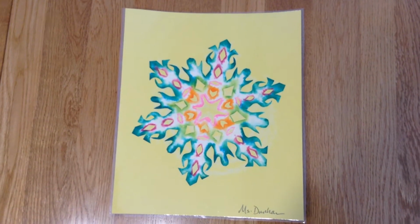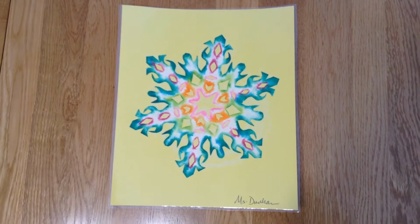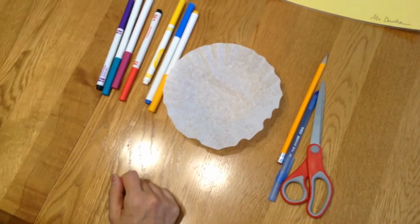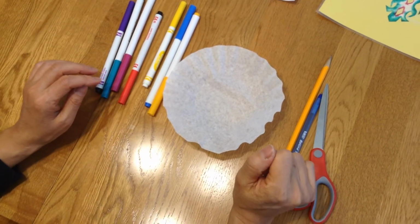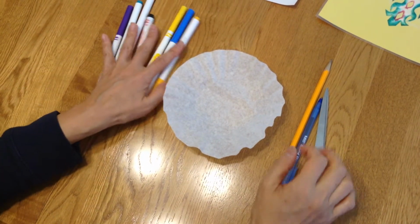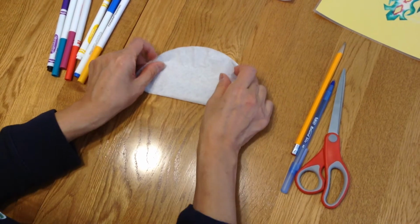Hi everyone, it's winter time and this is a great time of year to make a tie-dye snowflake. So first up, here are the supplies you'll need: washable markers, white coffee filter, scissors, a pen or a pencil, scrap paper, paper towels, and a water bottle.